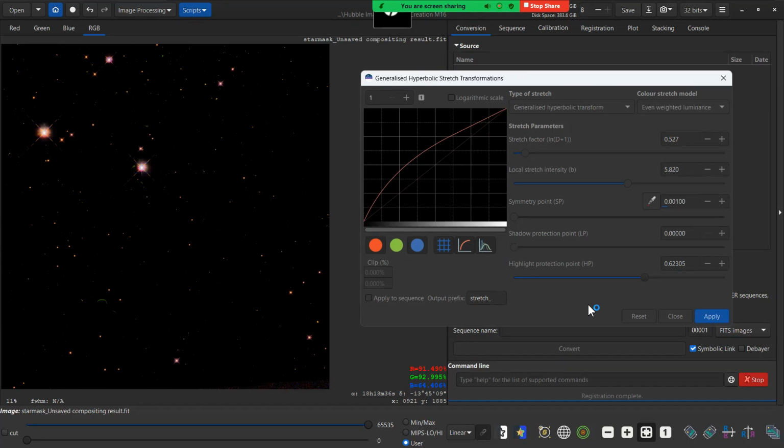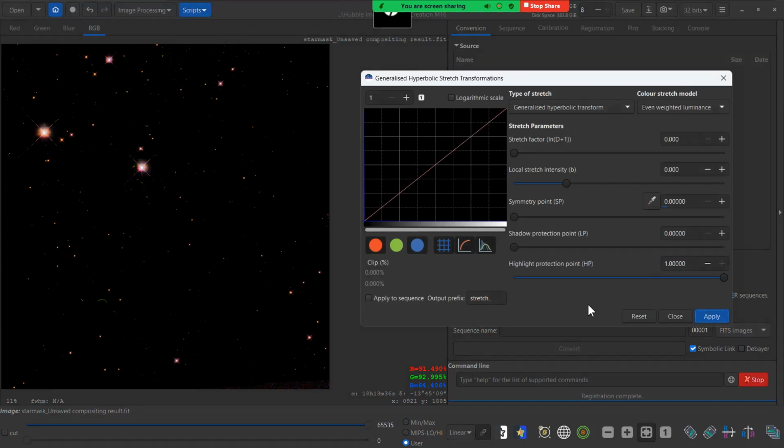I don't want to go too much into how the GHT works now. It wouldn't take too much time, but we can do a separate thing on that at some stage if you like. I thought we had done that at one stage. Anyway, let's do it again. I think it's quite useful. So now we switch off the green. I switch on the green and off the other two.